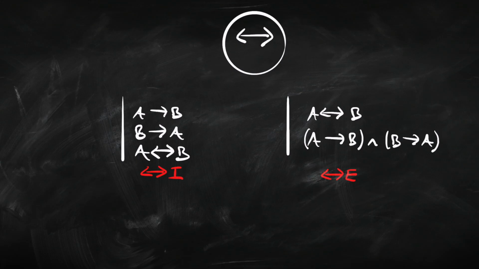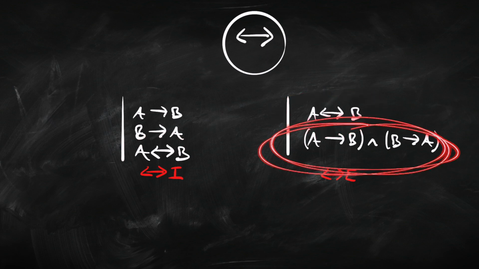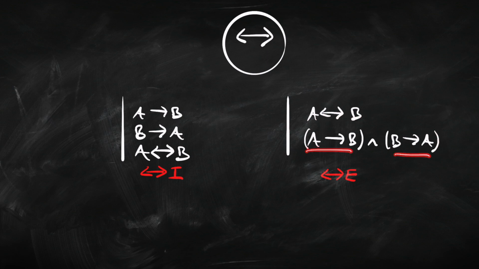In the case of the biconditional, if and only if, well, we don't have any special rules here. We kind of just treat it via its definition with the arrow. So to introduce it into a proof, if we have an arrow going one way and an arrow going the other way, then we can introduce the two-way arrow. And if we have the two-way arrow in a proof, then we can infer via its definition an arrow going one way and the arrow going the other.